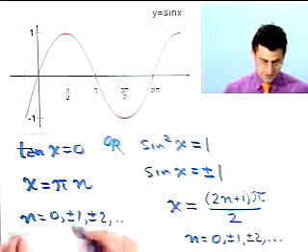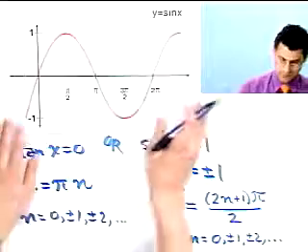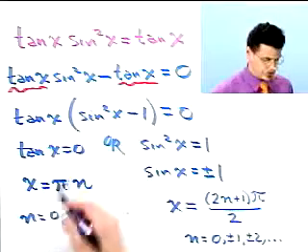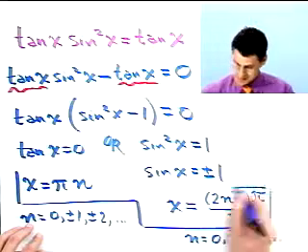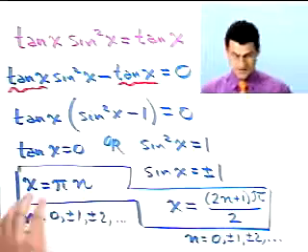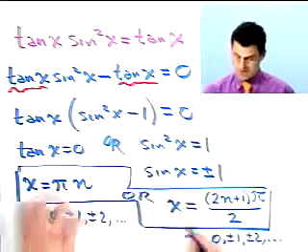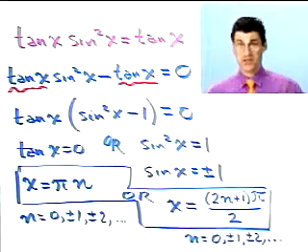So in fact, the solution to this equation is all the x's that satisfy this or the x's that satisfy this. So it's a huge solution set. And see how I found it? I just factored like we used to always do and then solved each of these things separately, just thinking about what are all the x's that satisfy each of these things individually.